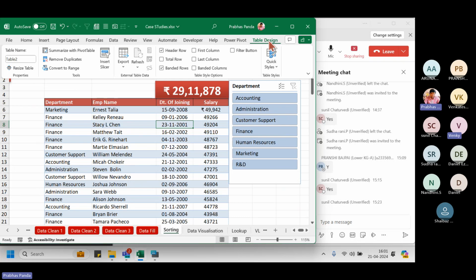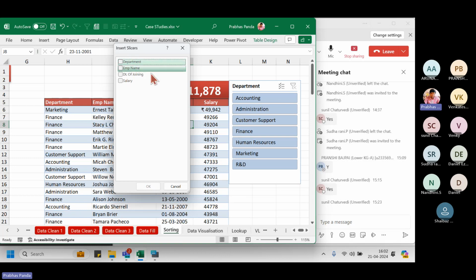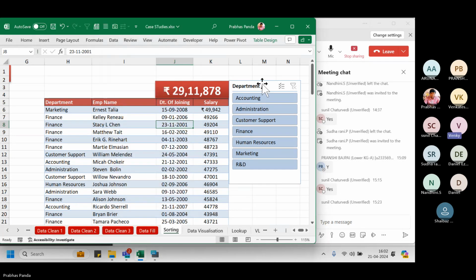If you click that, there will be an option called Insert Slicer. You'll get a dialog box where you have to activate the department checkbox, and click OK. You'll find the same.